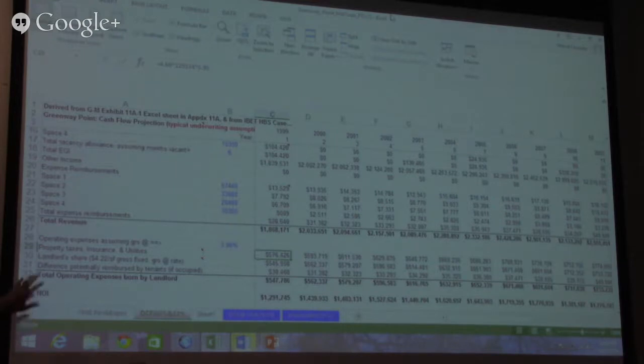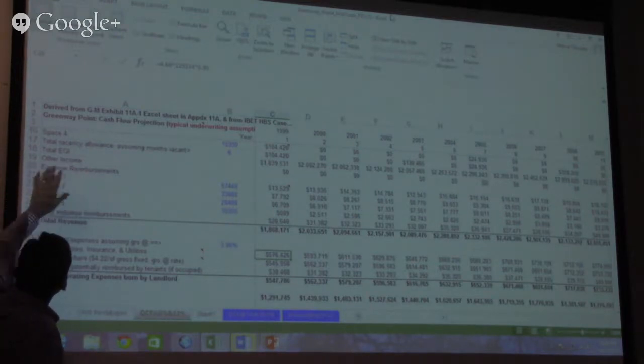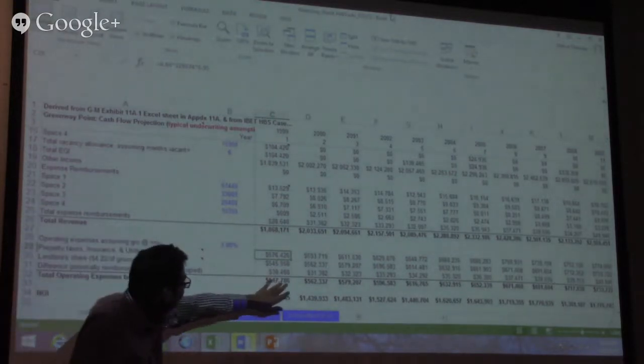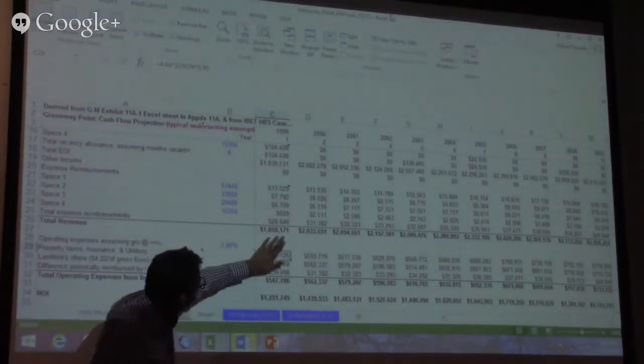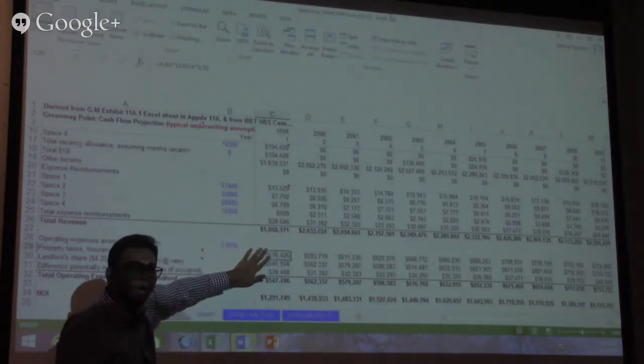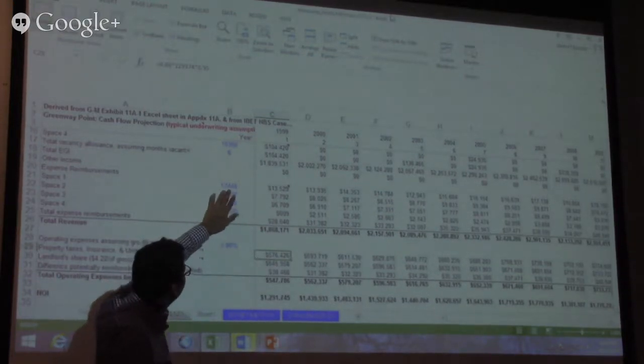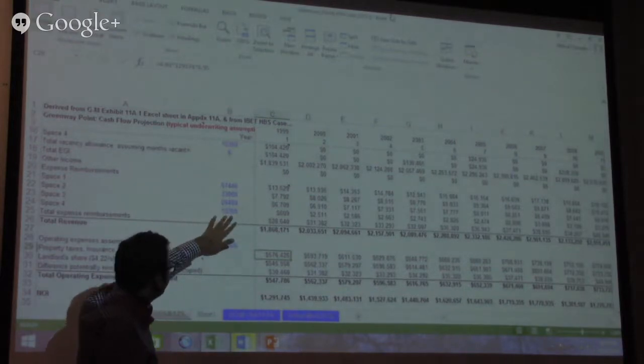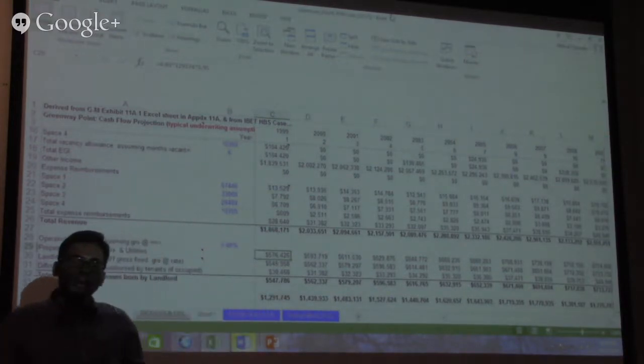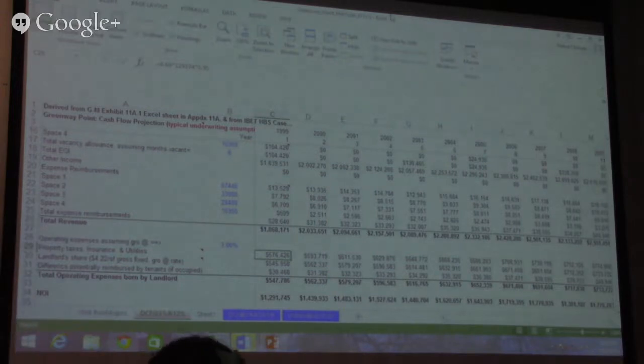Now the portion before that, the expense reimbursement for space 1, 2, 3, 4. How do we figure out who's going to pay how much money? Out of this 30,000, space 1 is going to pay how much? Space 2, space 3, and space 4? How would we know that? That is called pro rata pari passu, or pro rata share. Whatever area you are consuming, you would pay a proportionate share as an expense reimbursement to the owner. So how would you calculate that in Excel?